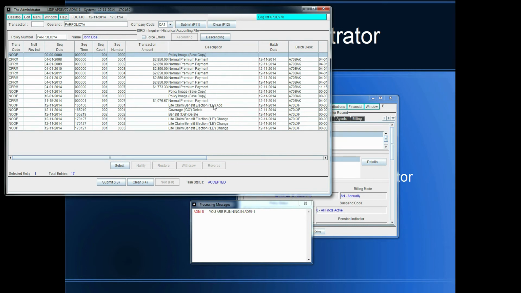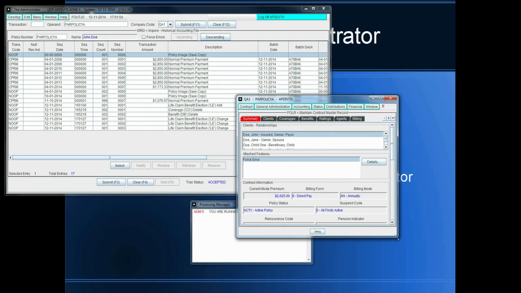I can also see that on today's date, 12/11, is when I added the death benefit and processed it, terminating the coverage and the benefit. And then here's where I changed the death benefit 3 times. I changed it to add the 3 beneficiaries. So that's all in there.